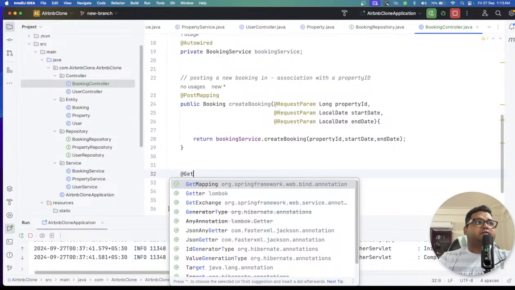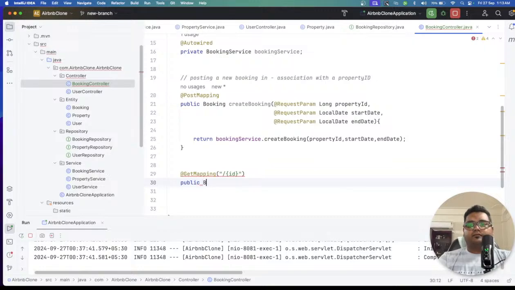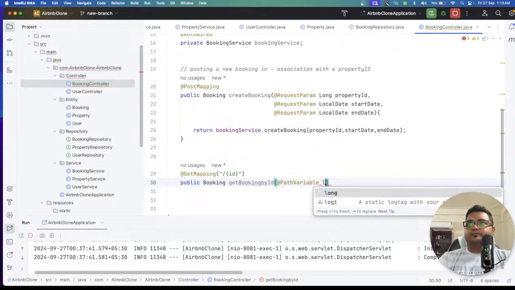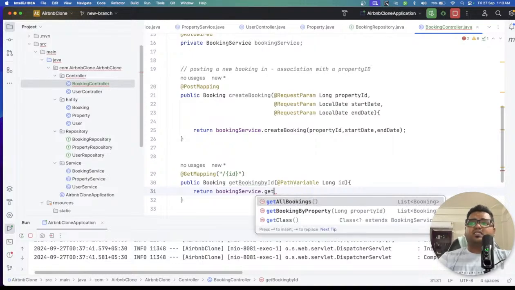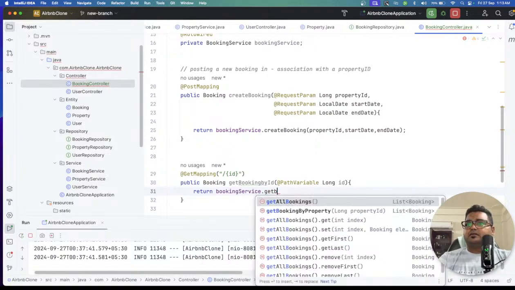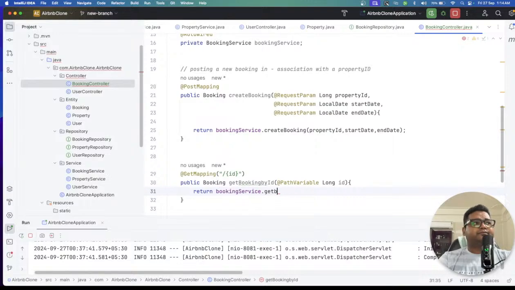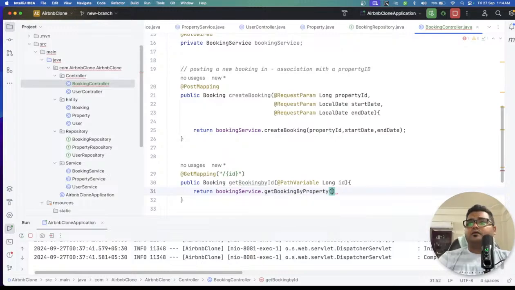So get mapping, public booking, return booking service dot get booking by ID.